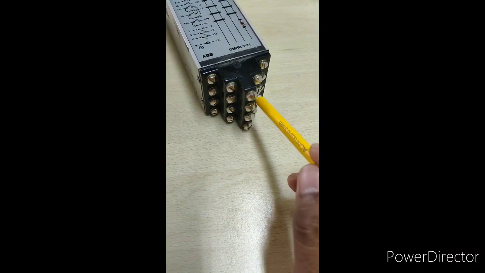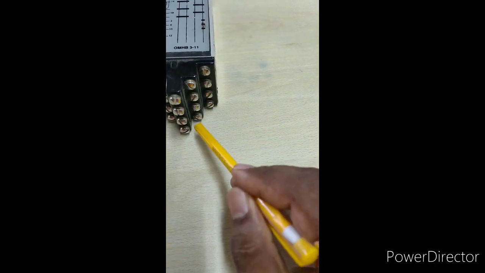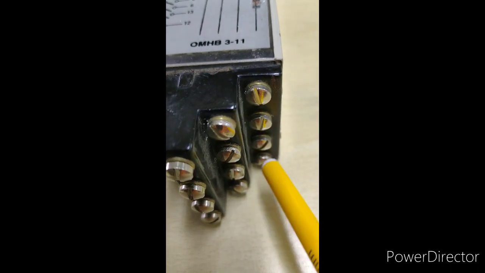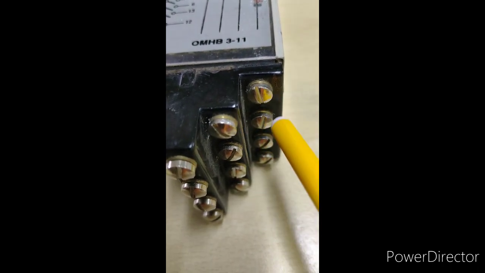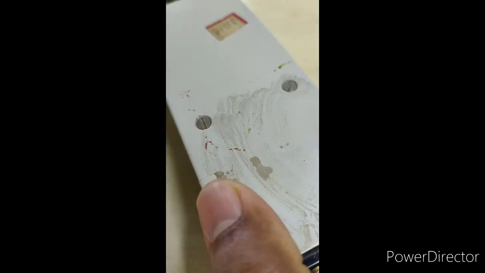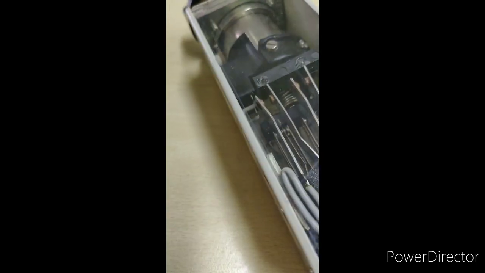I'm showing you the nuts where we are connecting. There are 17 nuts present for the connections of incoming DC and outgoing closing, tripping, discrepancy, 52b, 52a, all of the above. Previously I have done this video technical class related to the discrepancy control switch.